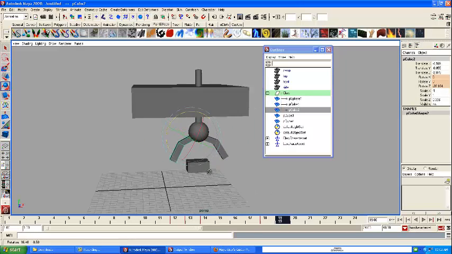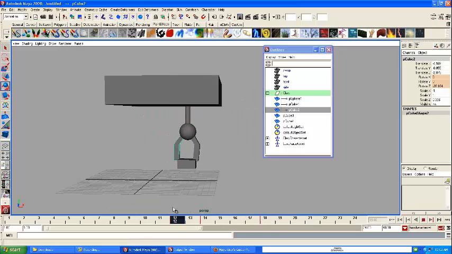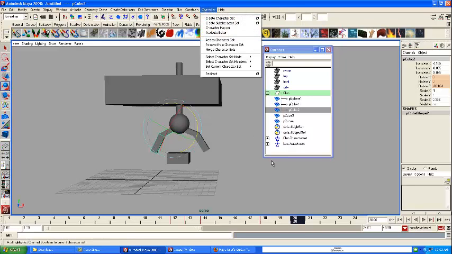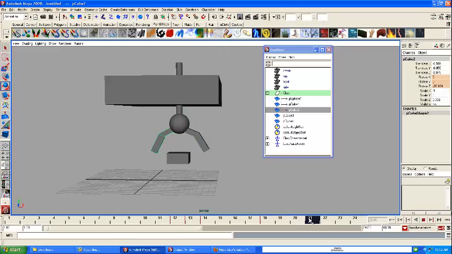You'll notice that these start opening. See this? They're opening the whole way. That's because I didn't make that a character set. That's why we do character sets, so they don't blend like that. I'm not going to fix that right now, but that's why we do character sets, so you don't get that. Watch how it moves forward. It's opening as it's going forward. It's blending from here to there. If we make that a character set by going to Character and then Create Character Set, that actually eliminates that blending, which is obviously pretty important to do.